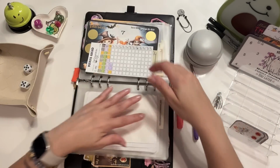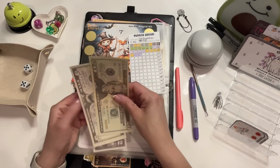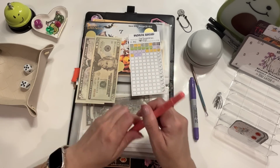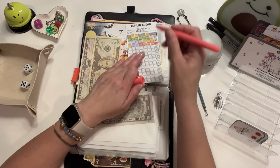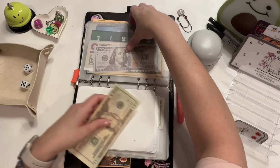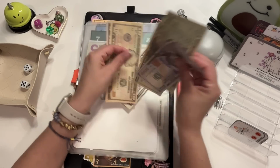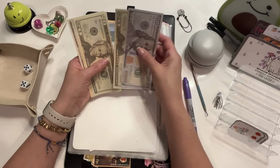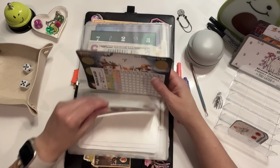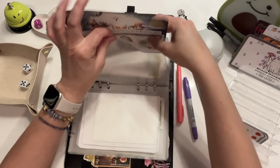This is awesome. All right, next up is the car insurance. We saved $27 in here. So we get to roll over this 2 and color in 5 more squares for this category. And according to my tracker, we should have 160 total now. So let's see what we've got. All right, we have 100, 20, 40, 60, exactly, love it. And we will make progress on this one again next month. This one's so much fun. This binder is so much fun.